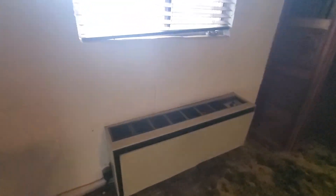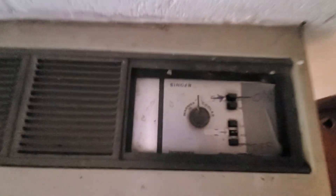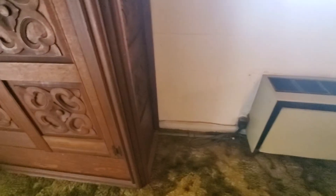Let me see if it opens — it doesn't open. Oh, yes it will open. So original carpet. There is the cooling unit that's on here, and it's a heater and a cooler. Heater and cooler — don't know if it works, but it's there. And there's a gas line that is capped off right here. So it's not even hooked up — that was for the heating. But there's a gas line capped off there.